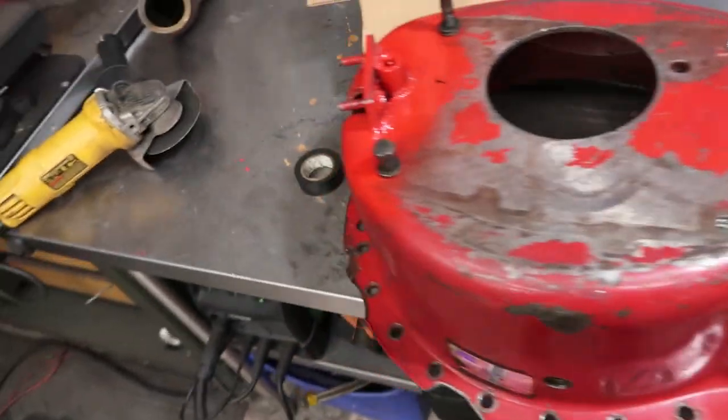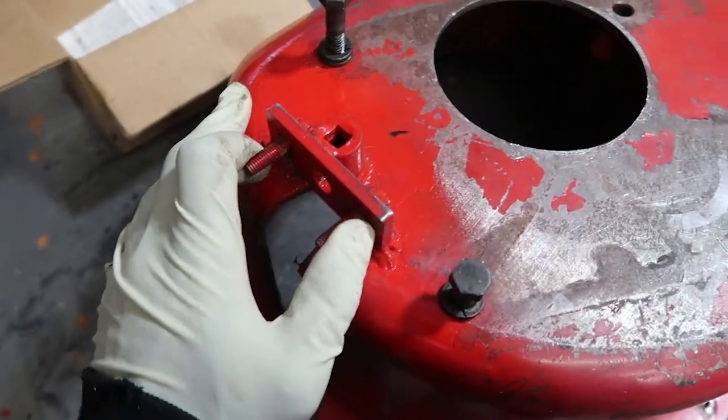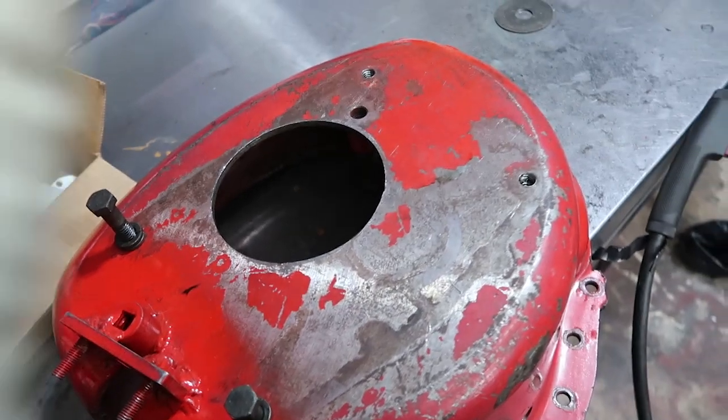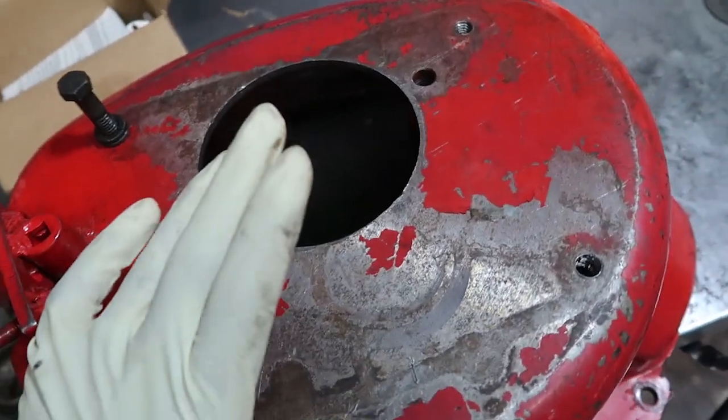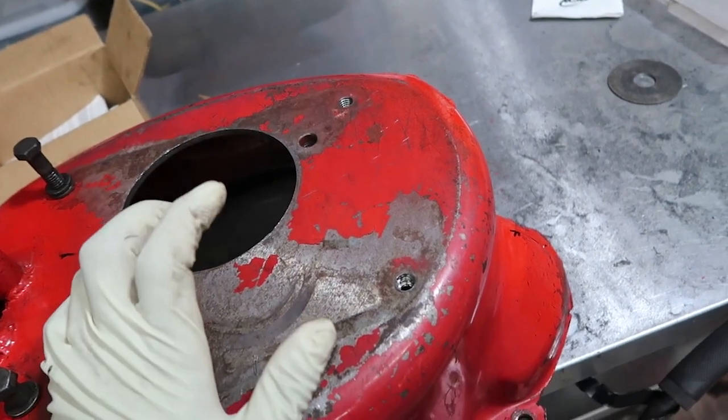But it's a big sigh of relief. While everything was in the car, I got a chance to test out my slave cylinder. That's all lined up perfect, which I had a lot of anxiety about. Like I said, the bell housing fits. I've got plenty of space for the transmission, even though I'm gonna have to make a little bit of clearance just for the shifter.